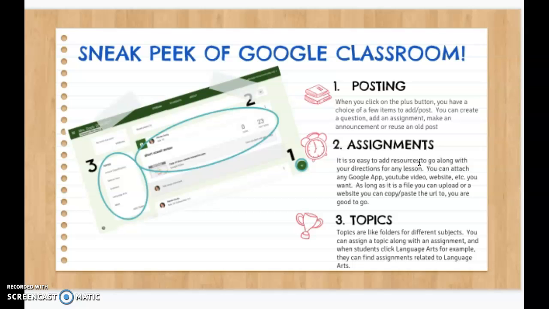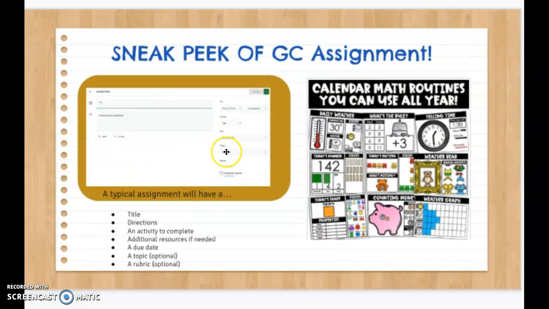So it just allows for a lot of resources to be put into one place. And you also have the benefit of being able to tag, when you put an assignment in Google Classroom, whether that's in regards to language arts or whether this assignment concerns math. And so I really like that feature as well. So it's a little sneak peek of a Google Classroom assignment.